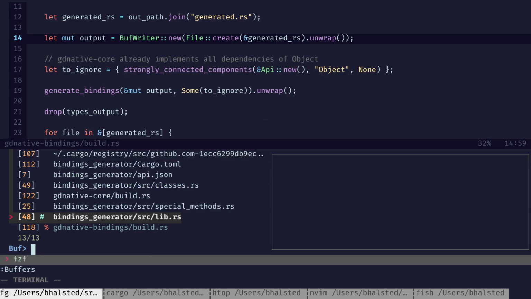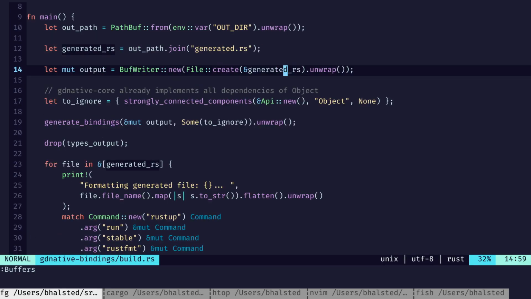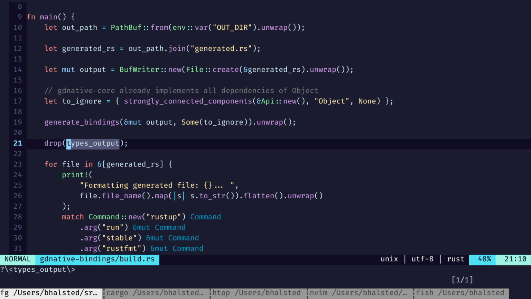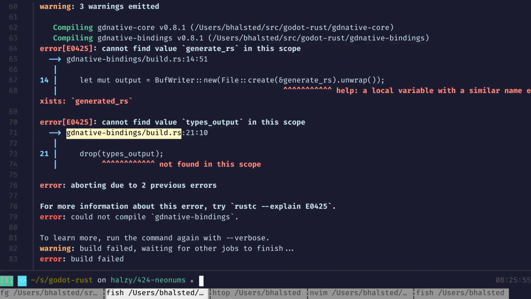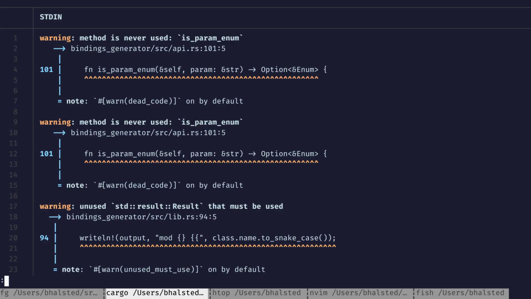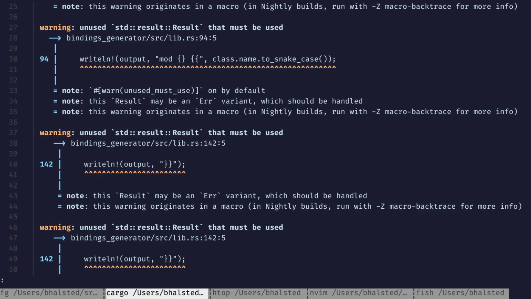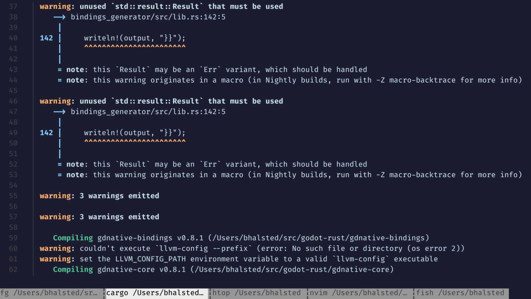Okay, there we go. Oh wow, it might actually be working. Oh, true. Just add a scope.